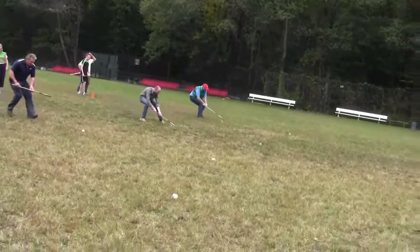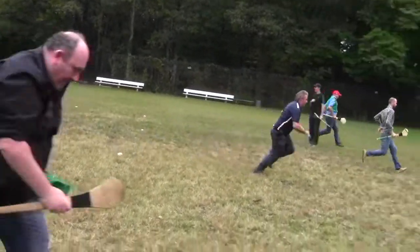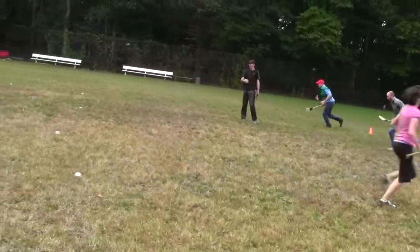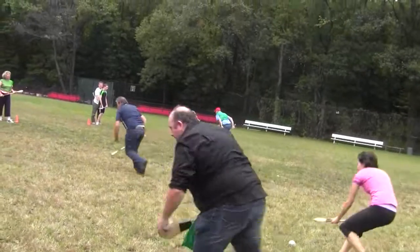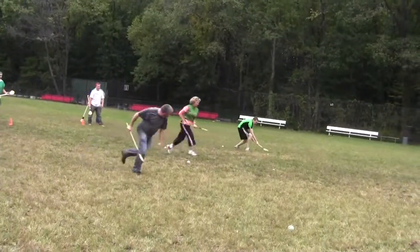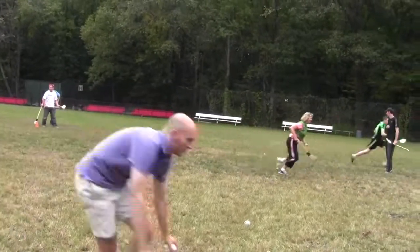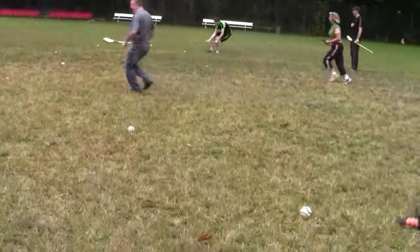Let's go. Roll lift. There has to be a roll lift. Next one. Has to be a roll lift. Round the ball, two roll lifts on the way back in. Well done. Come on, catch up. Tag the next person. Roll lift. That's a jab lift. Has to be a roll lift.